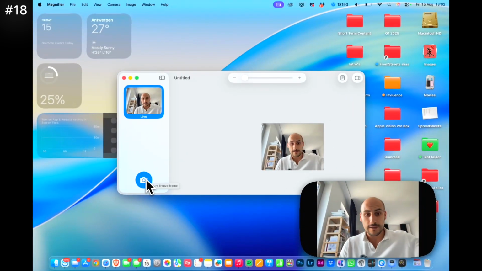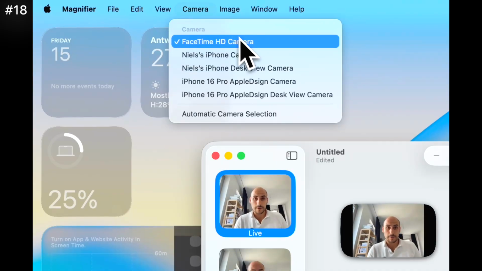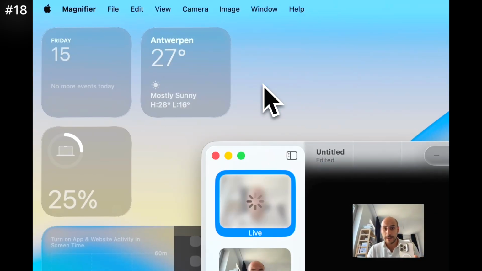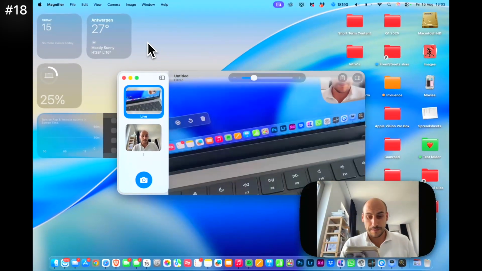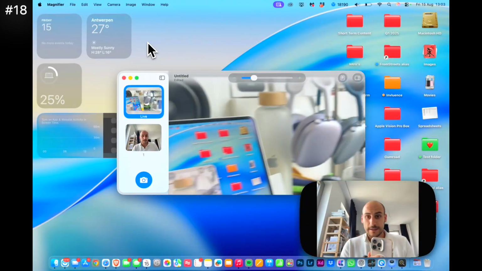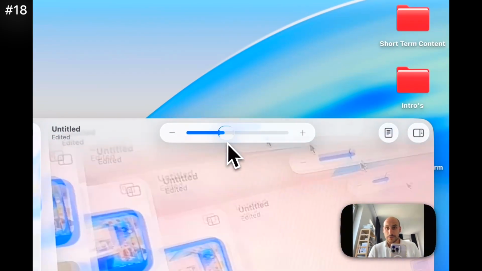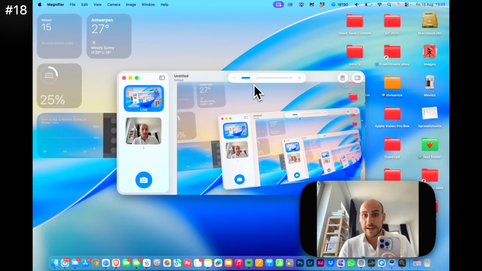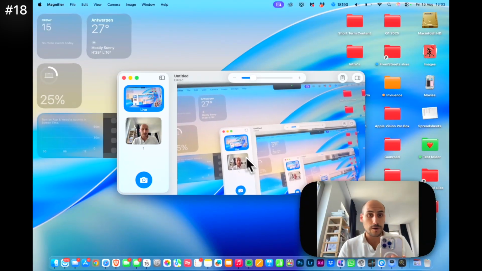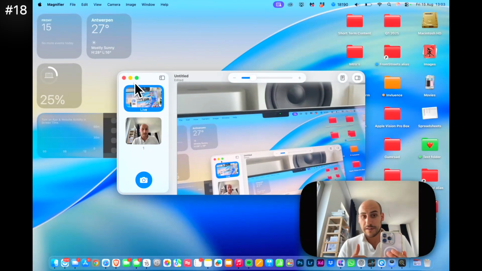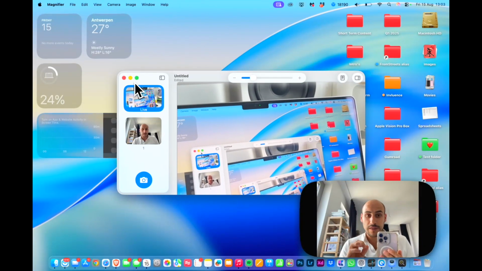So for example, I can take my iPhone here and go into settings here on top and change the camera. So for example, I can go to my iPhone camera, and then it's going to ask for permission here. And then, yeah, you can basically use your iPhone's camera and you can zoom in and out just like that. Really useful for people at certain events from a distance, they need to see stuff. So yeah, the Magnifier app is a really welcoming addition for people that have visual impairments or just have problems with looking at certain things from a distance.